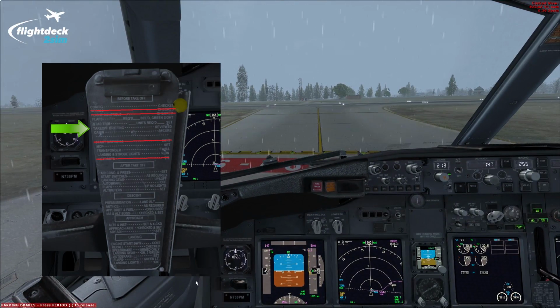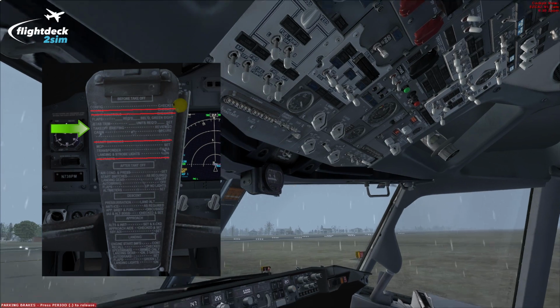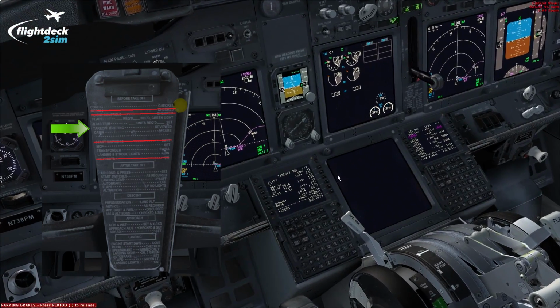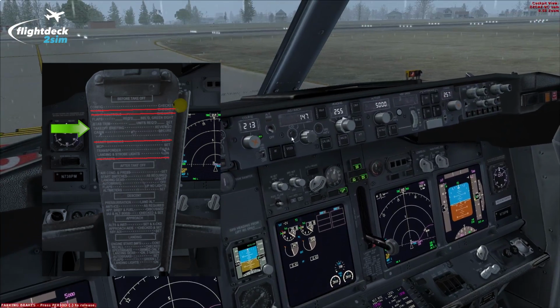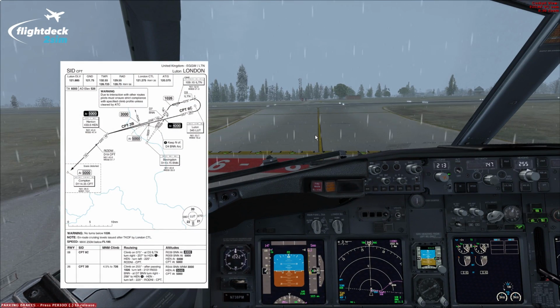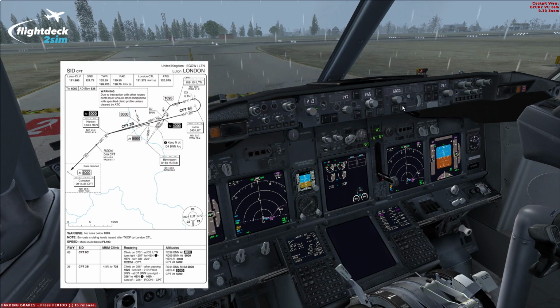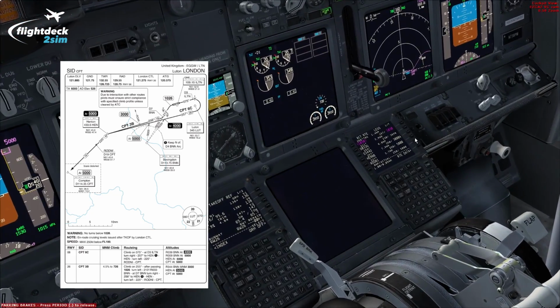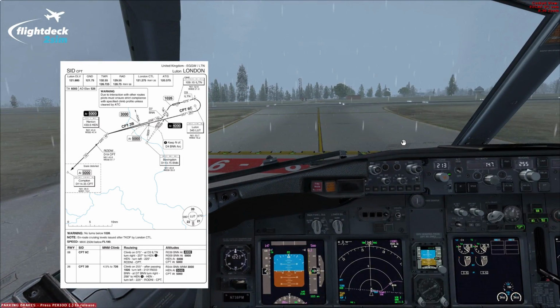We then do a takeoff briefing, which is completed by the captain. He would say PAX auto, bleeds on, verify the V speeds for departure. So we have V1 of 136, VR of 138, and V2 of 147, which is set on the MCP. And looking at the departure, we're going to climb straight ahead to an altitude of 1,000 feet and then make a left turn, 213 track inbound to Bovingdon, and we're going to climb to an altitude of 5,000 feet, which is set both in the MCP and the FMC, and that's essentially what a captain's takeoff briefing sounds like.